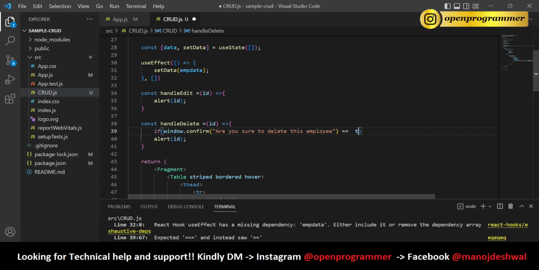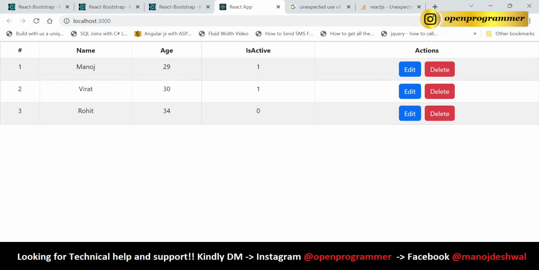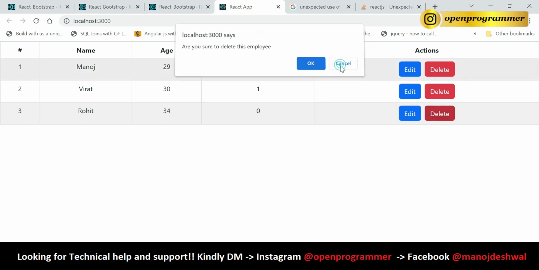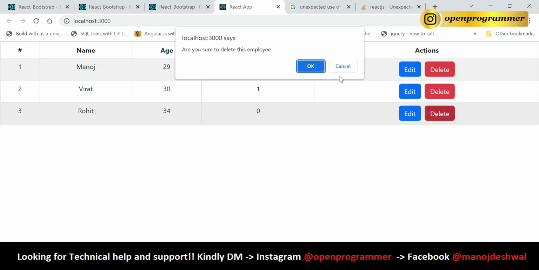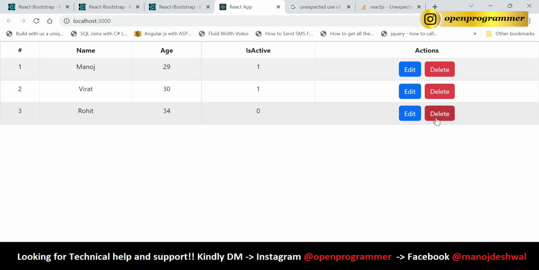If that is true, then as of now, I am placing this alert here. Save, go back to browser, refresh, and if I click on delete, so are you sure to delete? Cancel. We didn't get the pop-up, but if I click OK, so it is giving the ID. Perfect. So our confirmation is working.